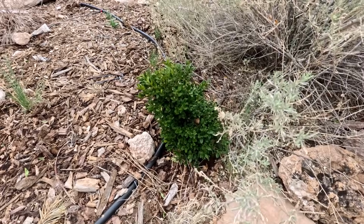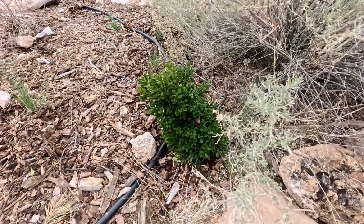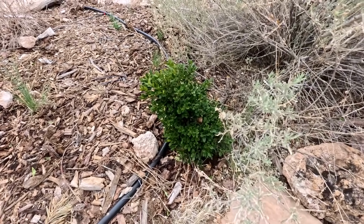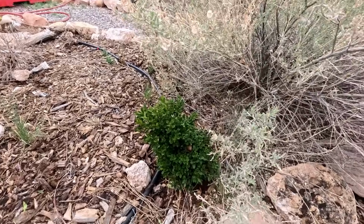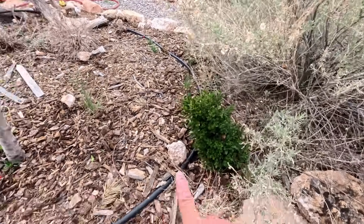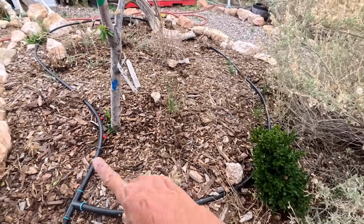I've planted boxwood in this garden before, and this is the only one that's ever survived. It's under this salt bush here. I have no clue. I don't understand it. I had, I think, 3 more here, and they all died off. And I'll show you on the other side of the garden, there are 2 other boxwoods that I got last season. They were bigger, but I only paid $5 for them. Unfortunately, I don't think they survived.